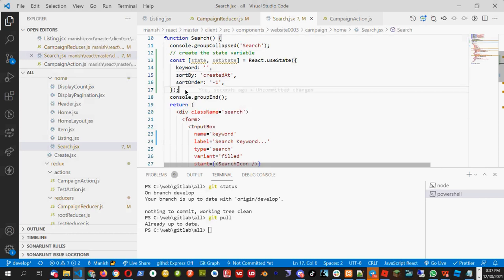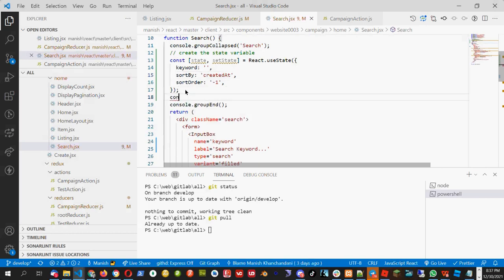Now we have to write the handle change function. So write down the handle change function so that when someone changes the values, we should be able to call this handle change, and we should update the set state here. We should update the state variable, this one.